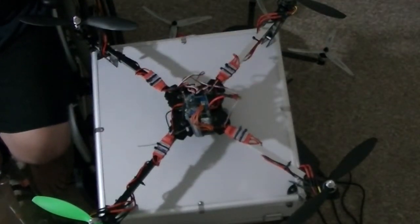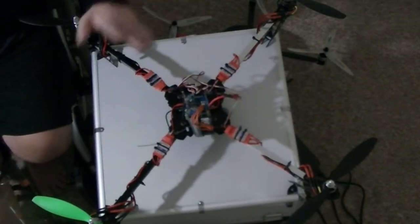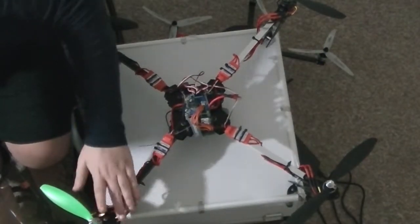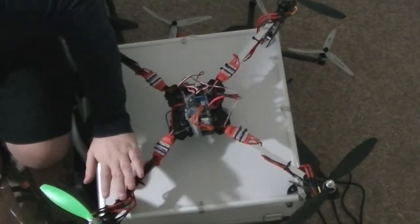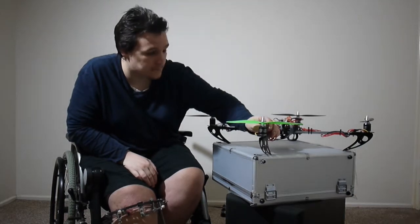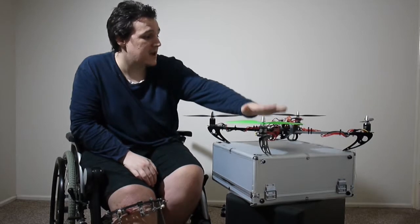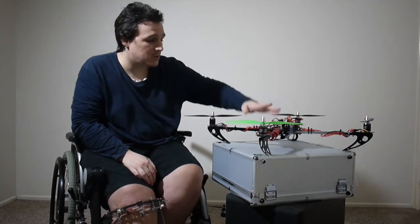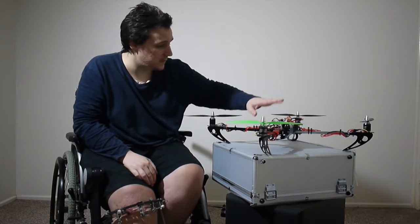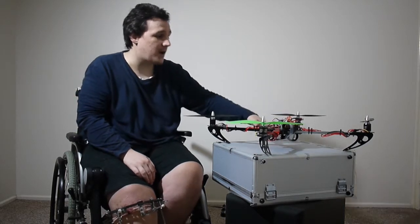Component wise, as I said, running through this, it's actually quite a basic setup. I've got 4 Turnigy motors. These are a fairly low kV because I wanted to use the bigger props to make it very stable for that aerial video. So they're 2836 750 kV motors with, as I said, the 11 by 4.7 slow fly props, intending to increase to 12, 25 amp Turnigy basic ESCs. So the speed controllers weren't too expensive, and then the 2 boards and the frame.